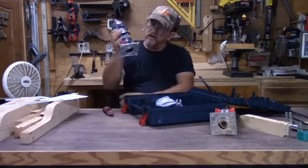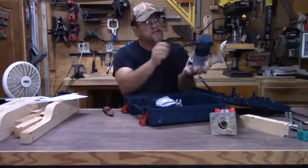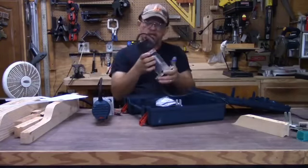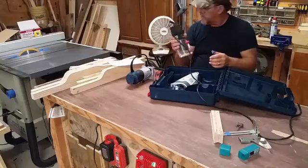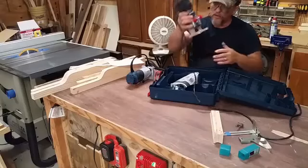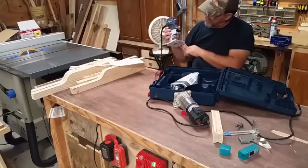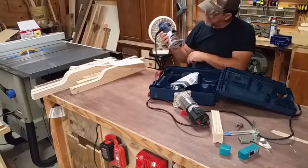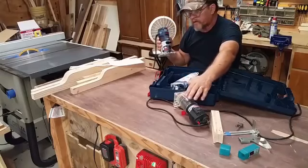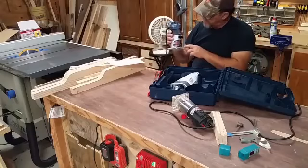It's got a real nice grip for one hand — you can kind of grab hold of it, it has a curvature to it — which I like. The Harbor Freight router doesn't have anything like that, you just kind of grab it where you can. One thing I did like about the Harbor Freight router is that it was open so you can see what you were doing. On this one it's open a little bit, but I don't think the viewing is going to be as good as it was with that transparent base — it was easier to see things when using it.